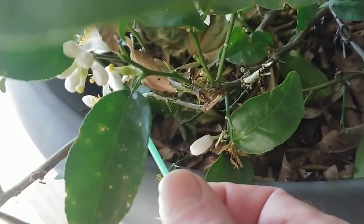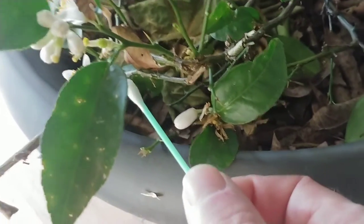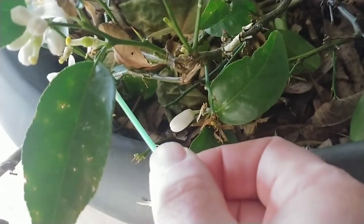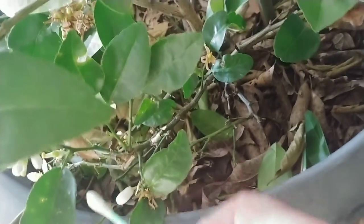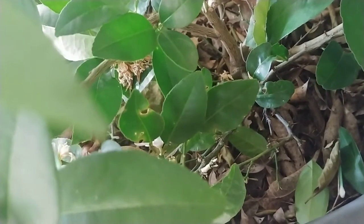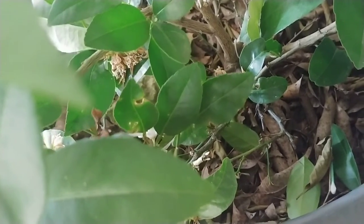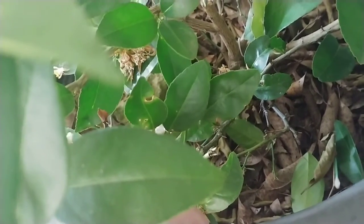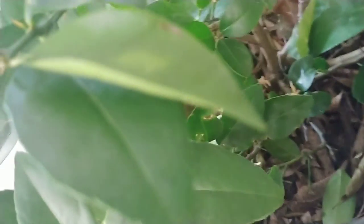And then you find the flowers that have like a, I can't remember what they're actually called right now. I think it's called a pedestal. Either way, there will be one flower that has just flowers on it and another one that has a thing sticking up. It'll be easier to show you on the other one. And that is what you have to apply the pollen to.